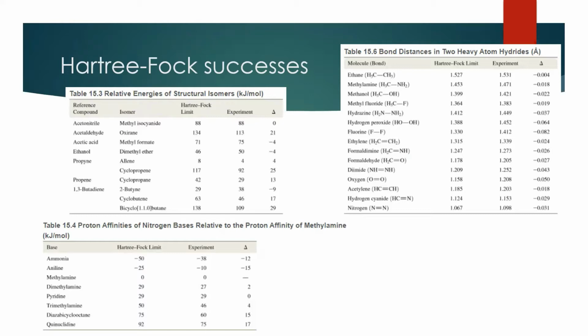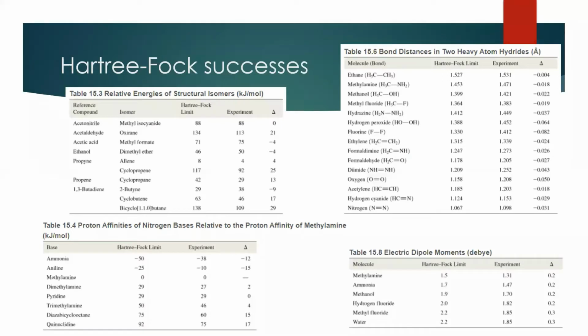Note, however, that every single prediction is shorter than the experimental value. This is an example of the systematic error that's introduced. Something based on the assumptions that we're putting in here is giving us smaller bonds than we actually observe. We're mainly ignoring the electron correlation, and so we double count this electron correlation, giving us double repulsion and so forth, and that is affecting our predictions. We're predicting smaller bond lengths. These are similarly good in terms of predicting the dipole moment. Again, we see this systematic error of being a little bit greater than we would normally predict.